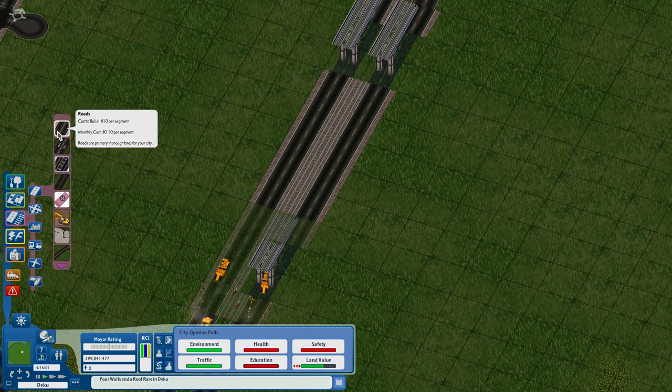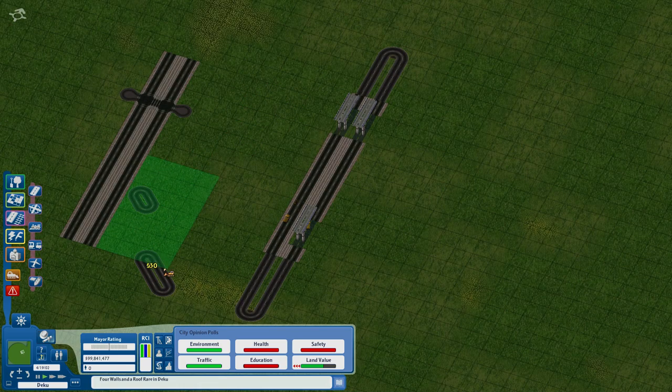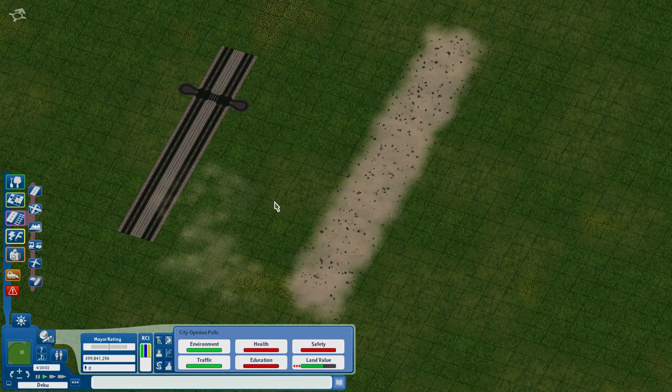It's kind of cool because you can put... Still need the intersection pieces for that. You can kind of drag it a bit differently. I'm trying to make things a little bit easier on everybody. That's another alternative way of doing it.